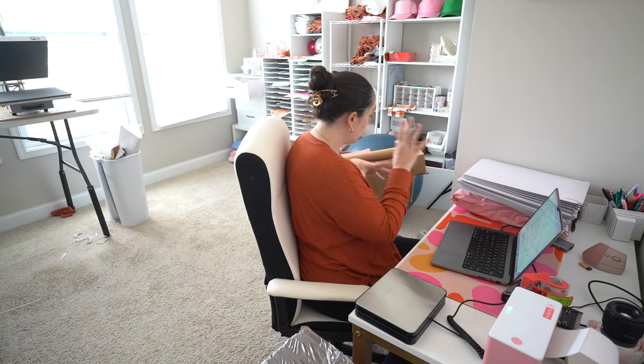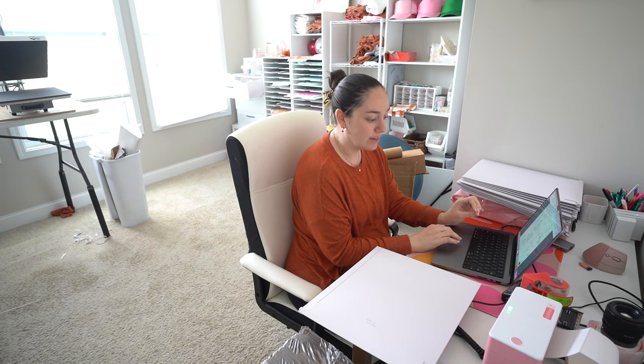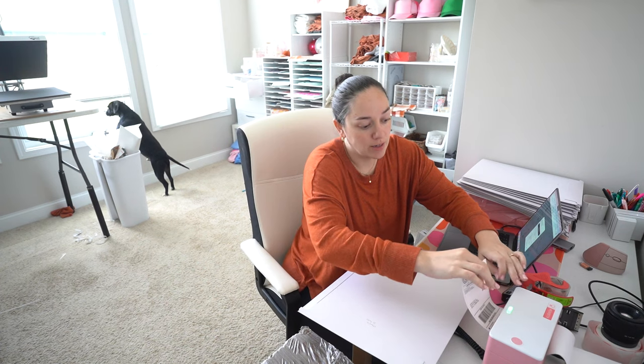So I'm gonna try and get all these orders, get their labels put on them, and then we need to take them down to the post office today and get that done as well. Let's get it done. I'm still gonna be trying to find like a good balance, I think, between getting work done and obviously still spending a lot of time with our little family now. I'm very lucky that my husband actually gets 6 weeks off at his job, so that is a huge help for us around here.